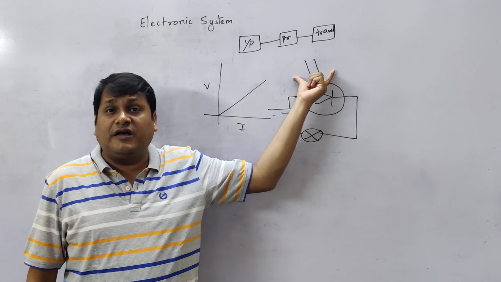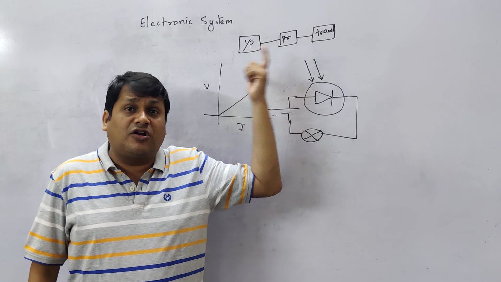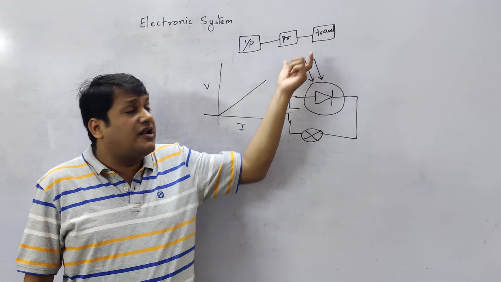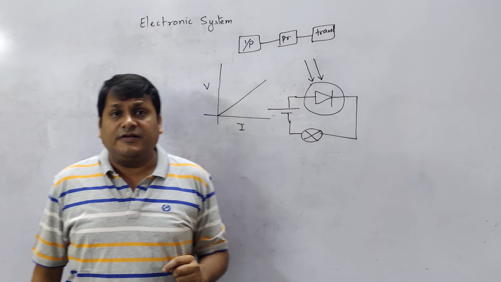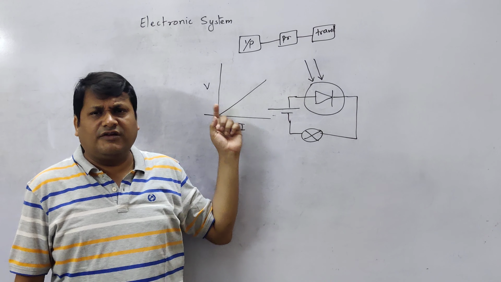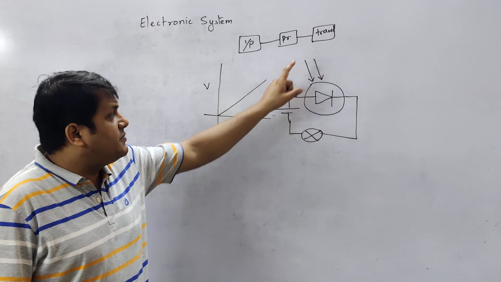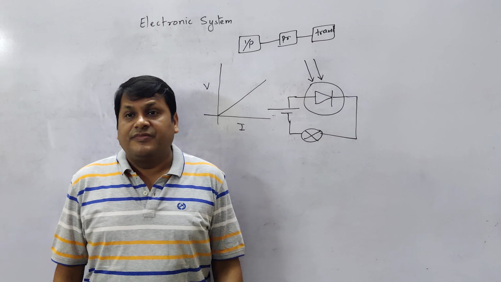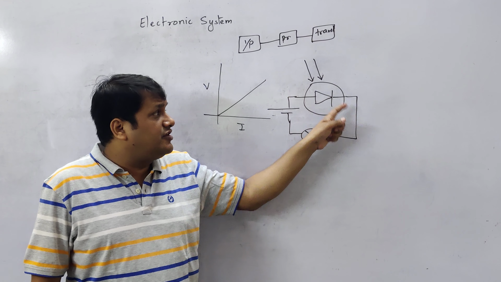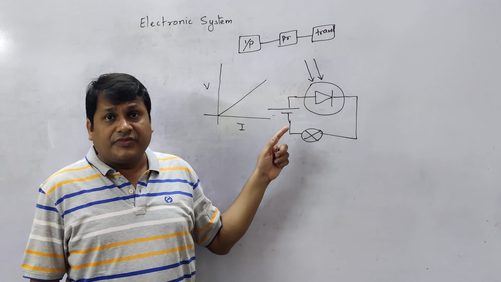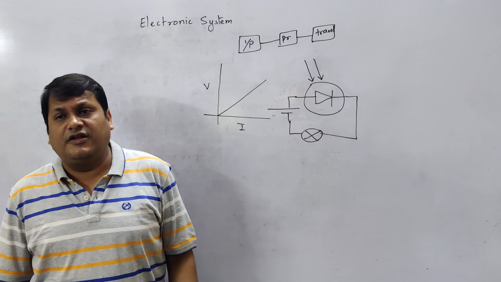This light energy can be a laser, or infrared or ultrasonic waves which are not visible. And if the burglar enters, the circuit breaks and the alarm will ring. Correct? So this is the basic principle of an LDR. One example of a transducer, where light energy is changed into electrical energy. Can you see? Using this circuit, one form of energy is basically changed into another form of energy.